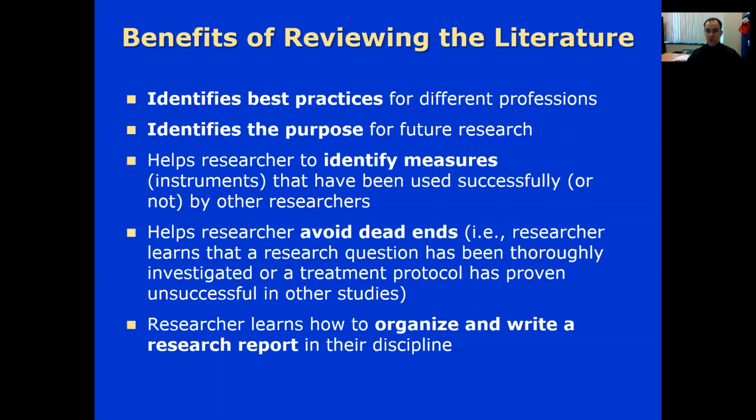So some of the benefits are you identify best practices for different professions. What has been done effectively in order for you to replicate that. Identify the purpose for research, the future research. So it identifies again things that have already been done, but also opens up areas of new research that can help further the field. It helps researchers identify measures or instruments that have been used successfully or not by other researchers.